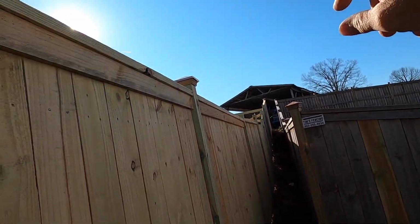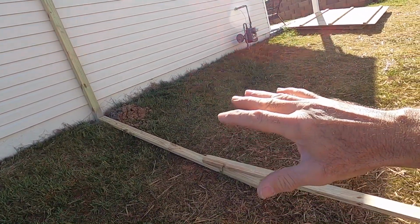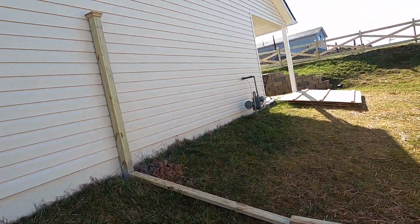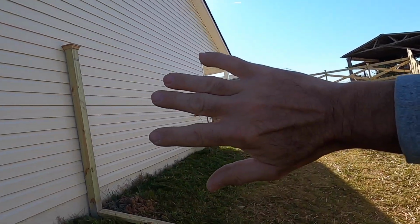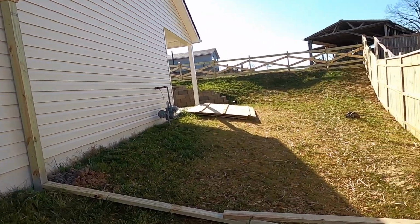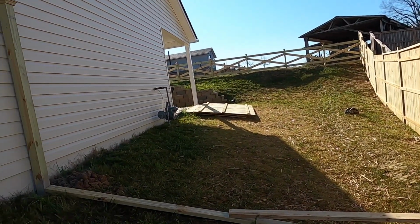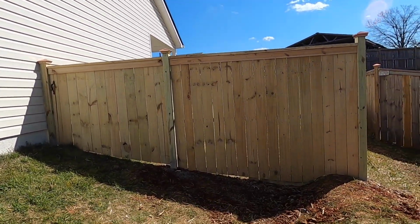So I'm going to do that all the way up this side, and by that time the sun will be over here and it'll be warmer. And I've got one more panel to put here and a gate to put here, and then I've got to put the gate on the other side, and we'll be close to done. Stay tuned.